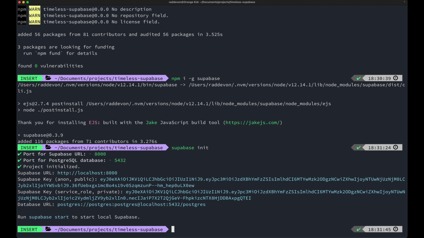I have Docker Desktop running on my Mac right now, so the supabase init ran through just fine. If you don't have that, you're going to see some sort of error about Docker Compose not being available, something along those lines. You'll know that means, okay, I need to install Docker, or I need to start Docker, or something along those lines. It can't find Docker is the gist of it.